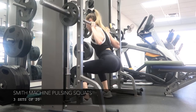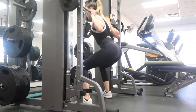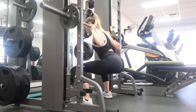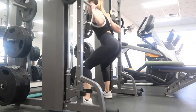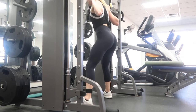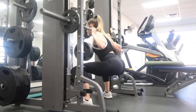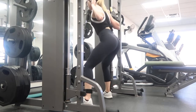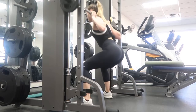Next, I did Smith Machine pulsing squats, 3 sets of 20. And I'm going down about halfway and then not coming all the way up. As you can see, my knees are still bent the entire time. This one was a burner. It hurt, but in the best way possible. If you look at my glutes, you can see that they're looking pretty full and plump. And that's because this one was really getting the blood flowing and the burn all around the glute area.